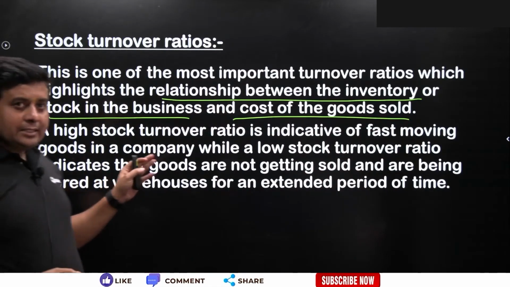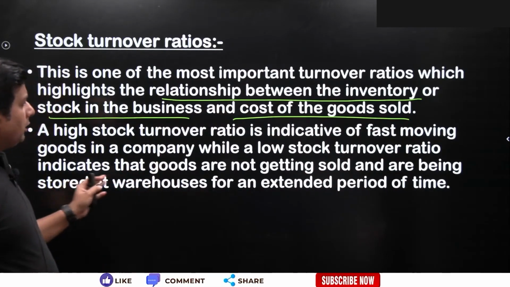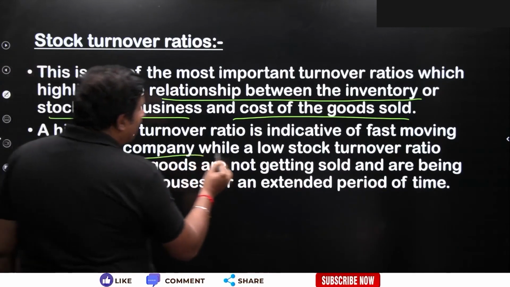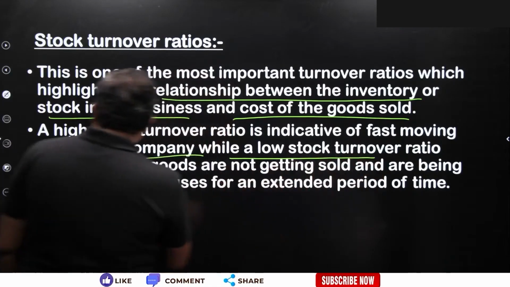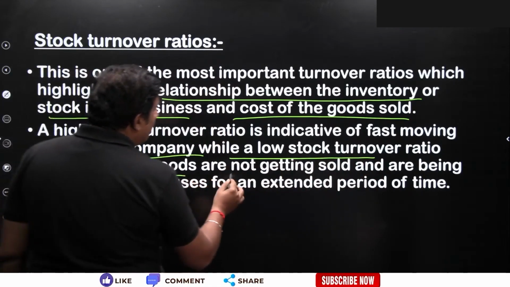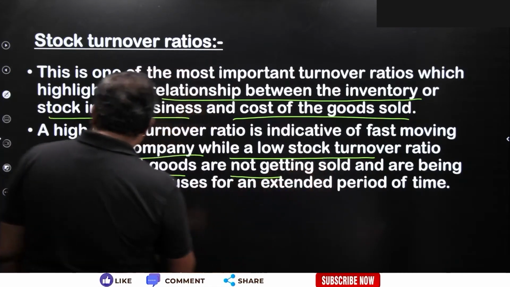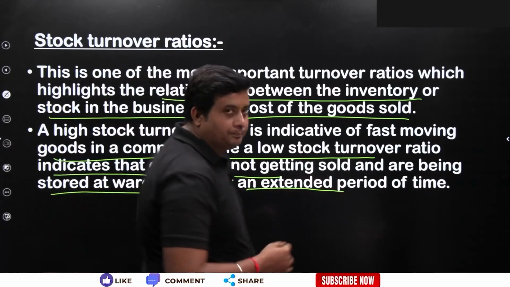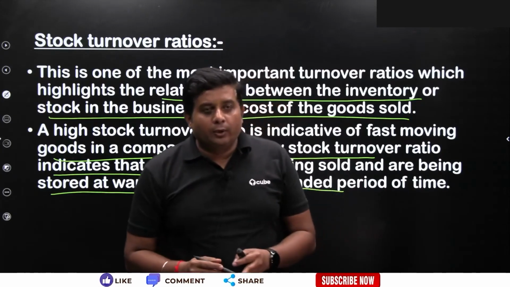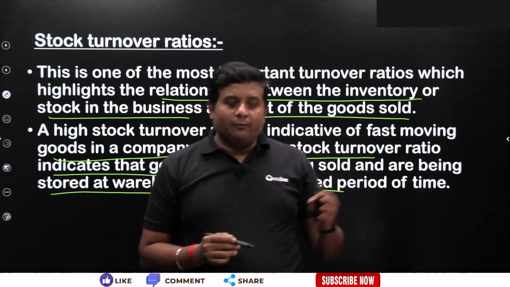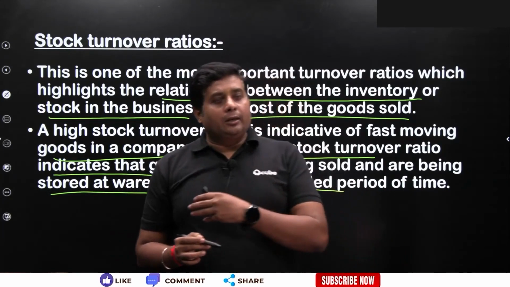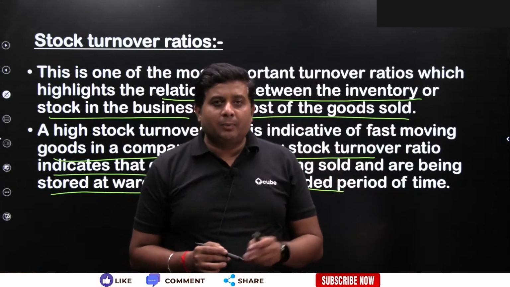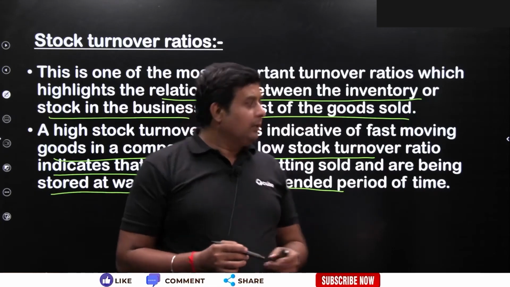What is the significance? इसका significance क्या है? A high stock turnover ratio is indicative of fast moving goods in a company, while a low stock turnover ratio indicates that goods are not getting sold and are being stored at a warehouse for an extended period of time. ये सिग्निफिकेंस बहुत हेल्पफुल होंगे. सपोज आपके क्वेश्चन जो आते हैं वो 1 मार्कर हैं या आपके एग्जाम में वाइवा के टाइम में आपसे पूछा जाता है, तो ये सिग्निफिकेंस के क्वेश्चन के बेसिस पे ही आपको आंसर करना होता है.